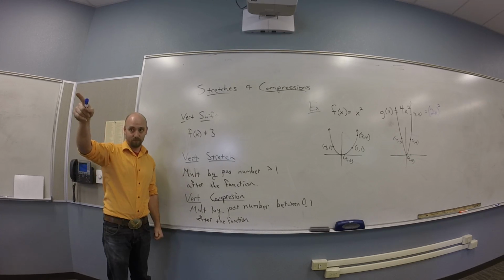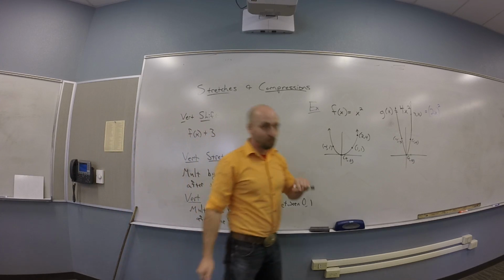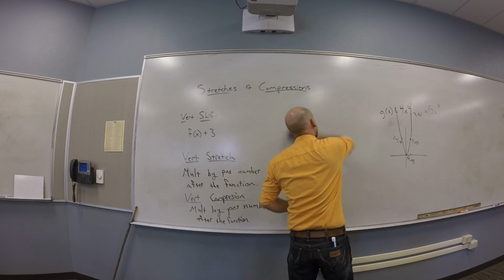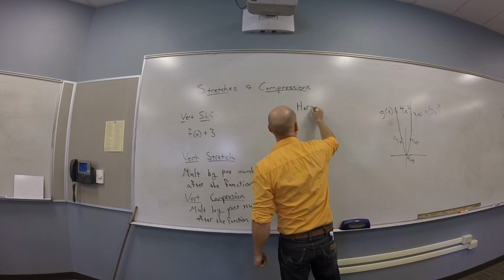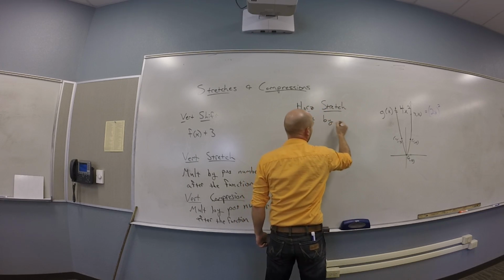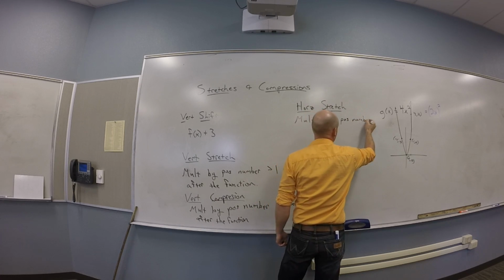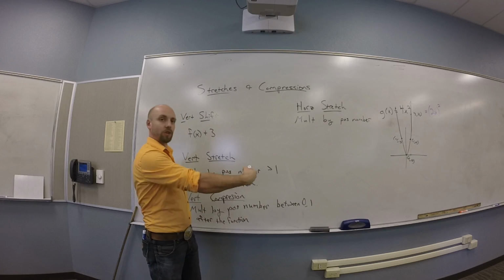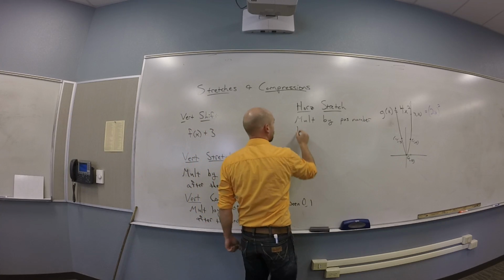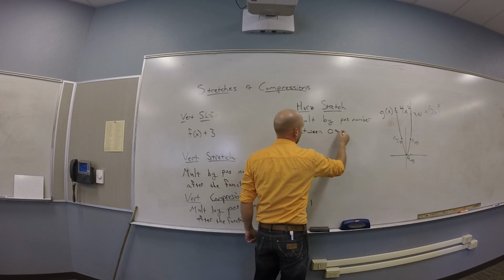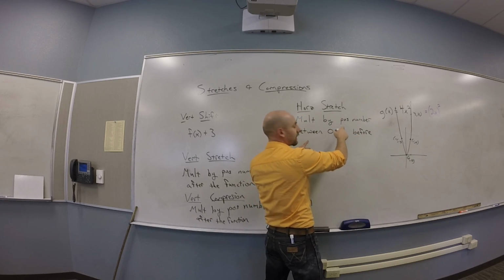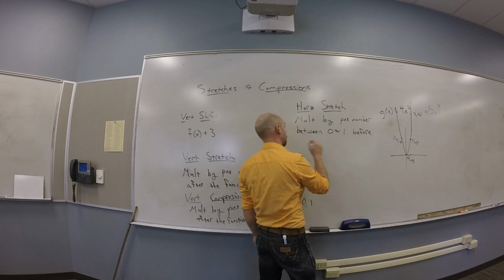So just to clarify, horizontal compression for that. So that one is a horizontal compression, yes. So maybe I should write those down while I'm at it. So to write those down, that would be a horizontal stretch. You would multiply by a positive number. So to get horizontal stretch, you need to multiply by a positive number between 0 and 1 before the rule. So the before the rule part is making it an x thing, and the size of that number is making that stretch versus compression. Right.